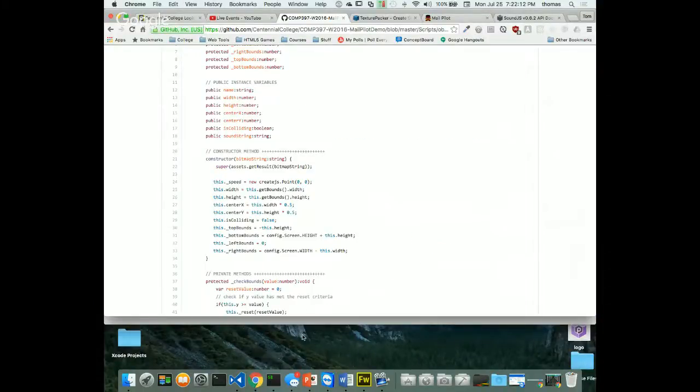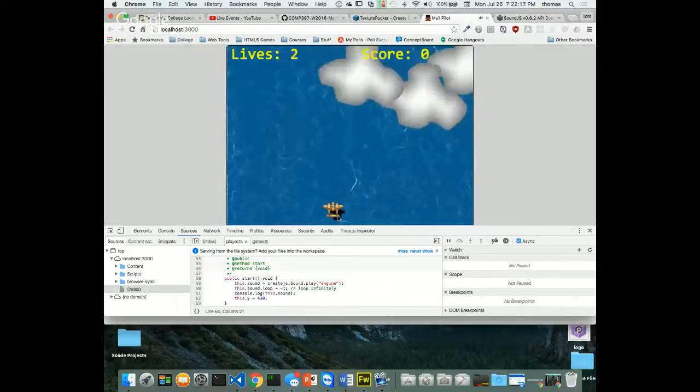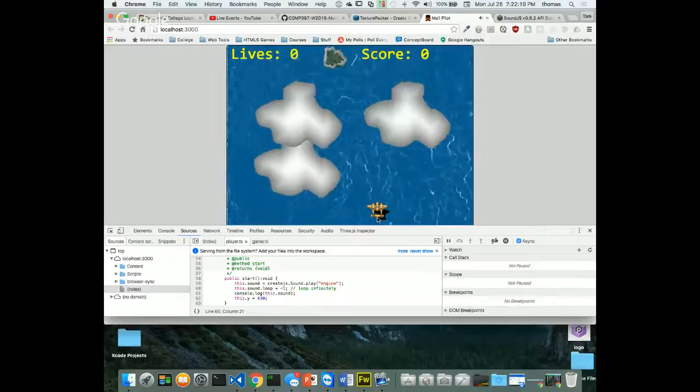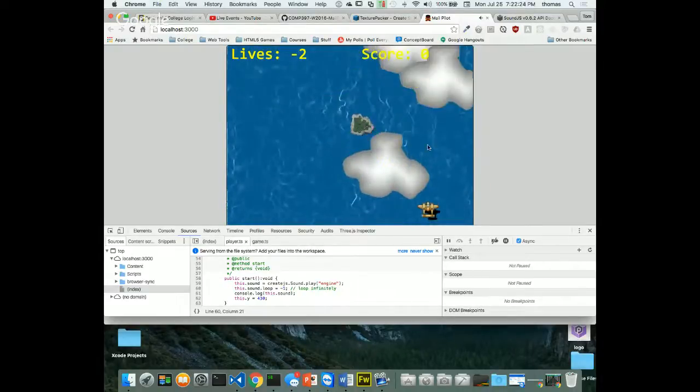And let's see how this works. Go lower. It's almost like it's double instantiating.